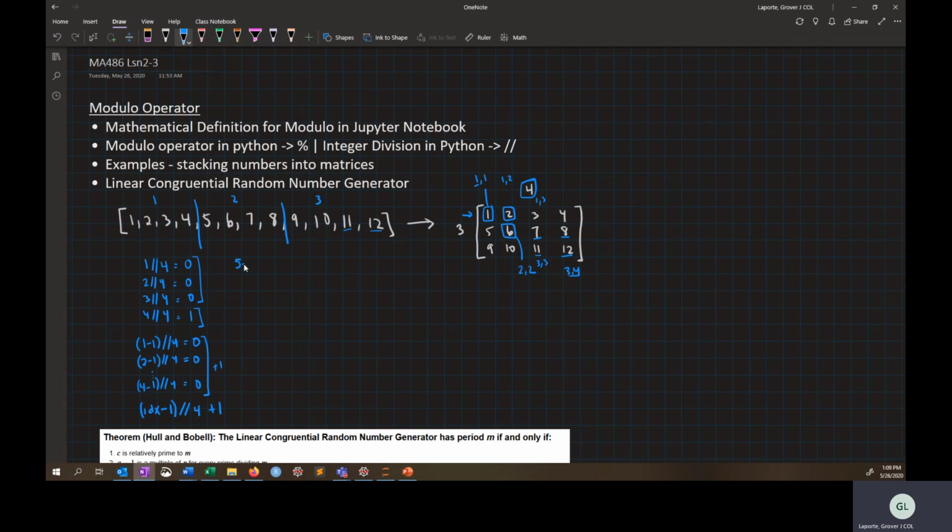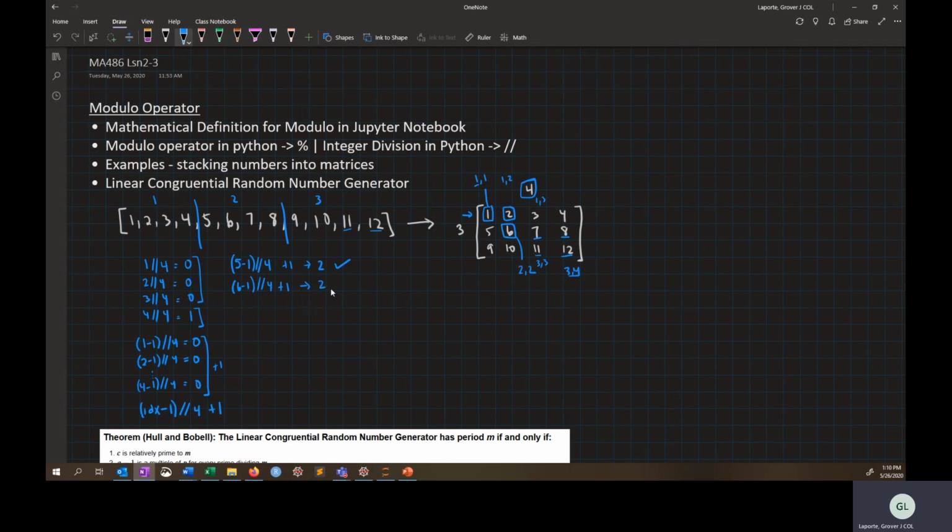So with this 5 minus 1 div 4, right? 5 minus 1, so that's 1 plus 1. Does that go to 2? And the answer is yes. How about 6 minus 1? Oops, I don't need a parenthesis there. I guess I do. This needs to be a parenthesis. And then div 4. And then you don't necessarily need a parenthesis there. And then plus 1. So 6 minus 1 is 5. 5 div 4 gives us a 1 in the divisor. And then plus 1, so that gives us 2.